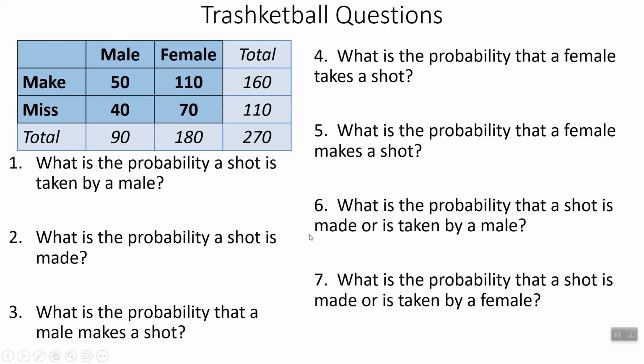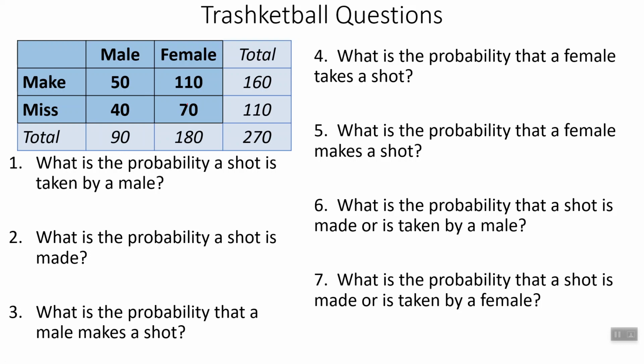All right, so now some questions about this. We're organizing this in what's called a two-way table. We went over this the other day in class. One way of the table is measuring gender. The other way of the table is measuring whether you made or missed a shot. It's kind of like a Punnett square back in biology, or maybe you did factoring stuff by tables or multiplying two binomials by tables, like male and make would be 50, female and miss would be 70 because that's where they cross. That's how two-way tables work. We just organize the data that way.